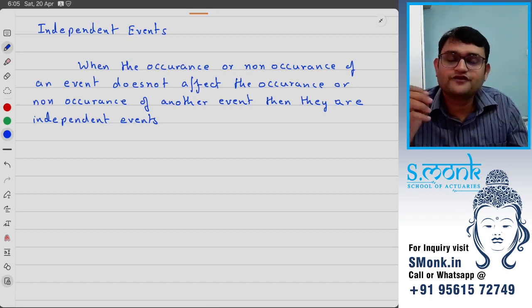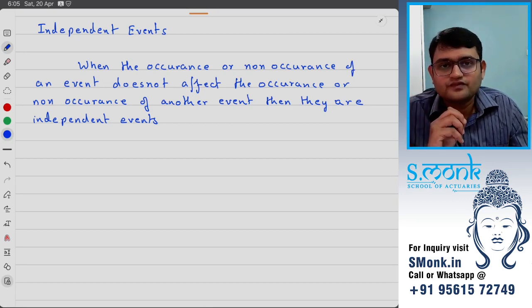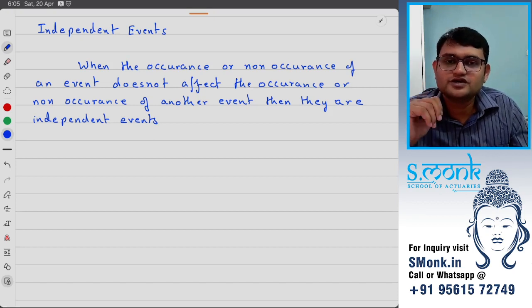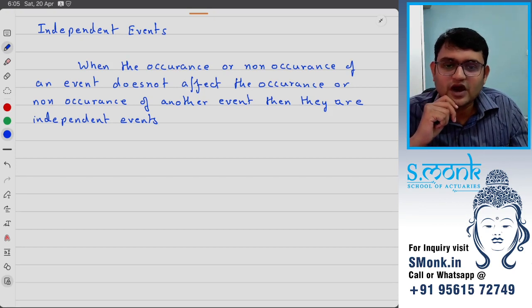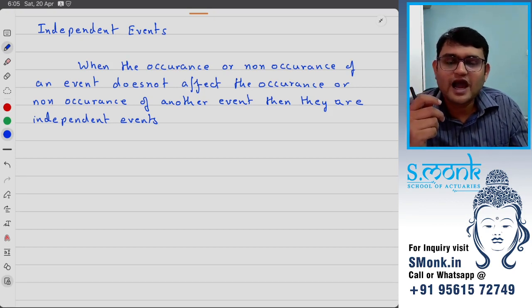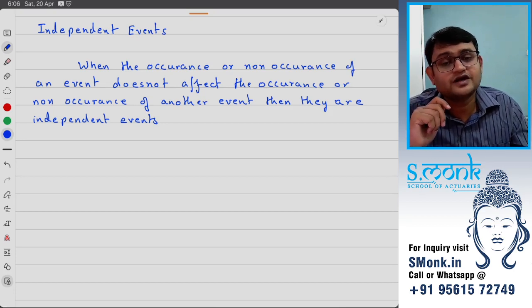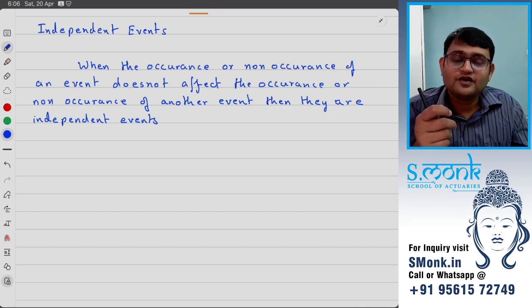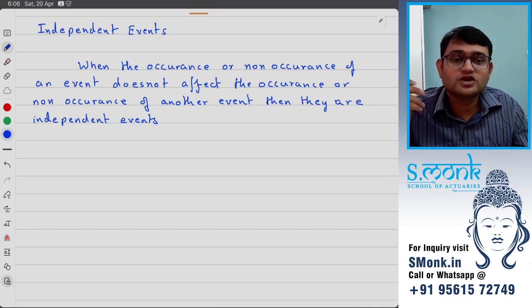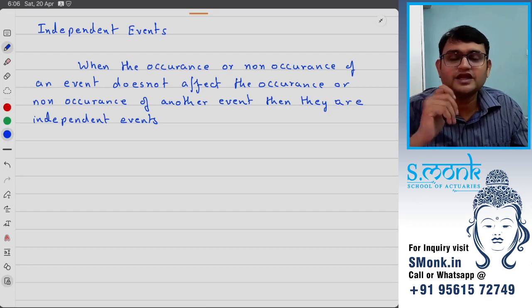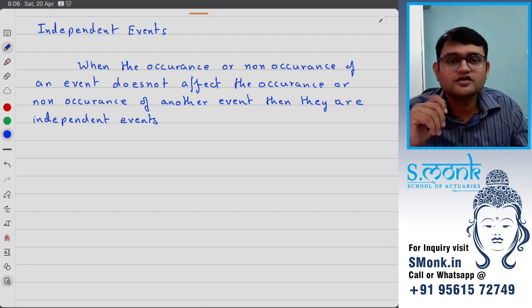Okay. Now if I say I ate a mango and there was rainfall, are those two events independent or are they dependent? How do I recognize that? I will eat another mango, and if there is rainfall again, I will say maybe they are connected to each other. And when I do not eat mango, there is no rainfall. If that happens, then they are not independent. That means my eating mango is affecting the rainfall.